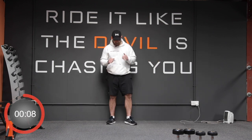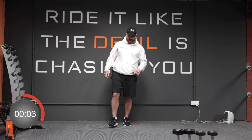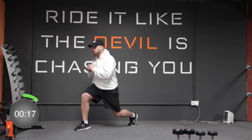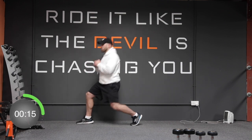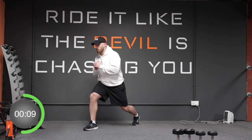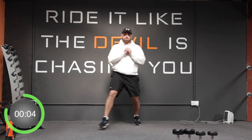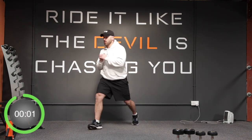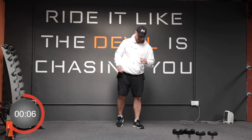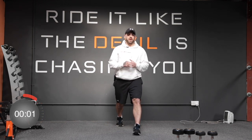And stop. Quick shake out. Back to the right leg again. Left foot behind, right foot out front. And away we go. And stop. Getting a bit burny now. Right foot behind, left foot out front. Away we go.